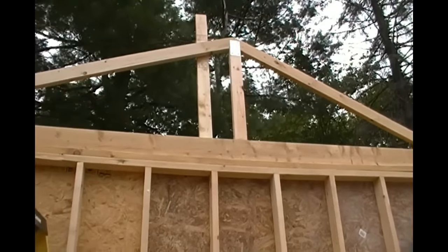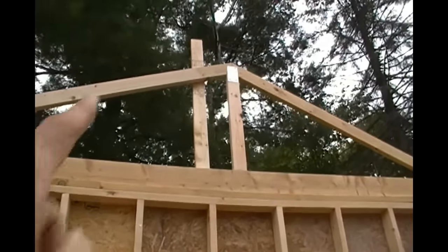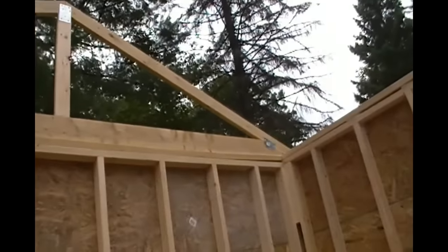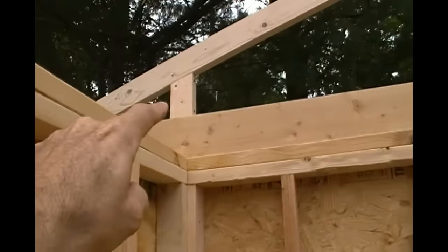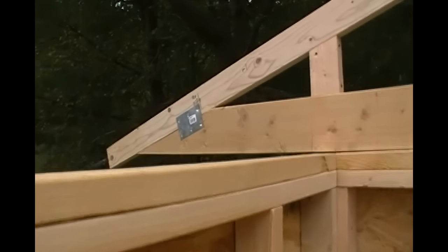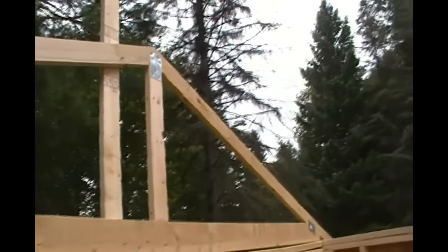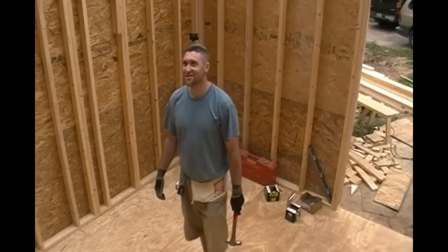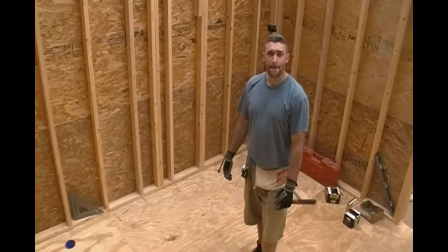So we got it in there and it looks like a perfect fit. Of course that 2x4 over here on the left, that's just a temporary brace that's going to come out. But over there sits on the wall, and over here you notice that extra little piece right there is sitting right on top of this wall to give it the support that it needs. And we've got a 3-foot overhang on the outside. So it looks like it's going to work. It's going to work, Michael. Good stuff. So now we'll start fabricating all of the other ones and throw them up.